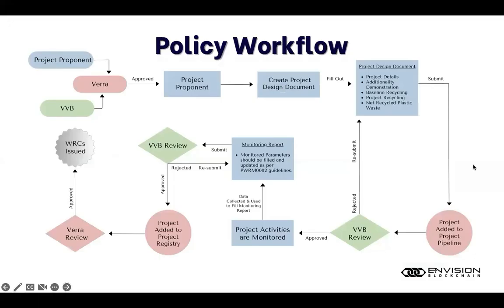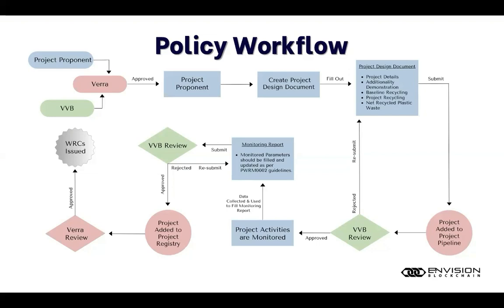And now here's a workflow that we were talking about earlier. So here we want to outline what roles we have in this policy and what they're expected to do and when they're expected to do it. So we have the project proponent, the VVB, and Vera as a standard registry. When we go into the policy in the Guardian, you'll see that I'll only create a user for the project proponent and the VVB because Vera is going to be the administrator. So I'm logged in as a standard registry user. I won't have to create a new user for Vera. It will already be there.